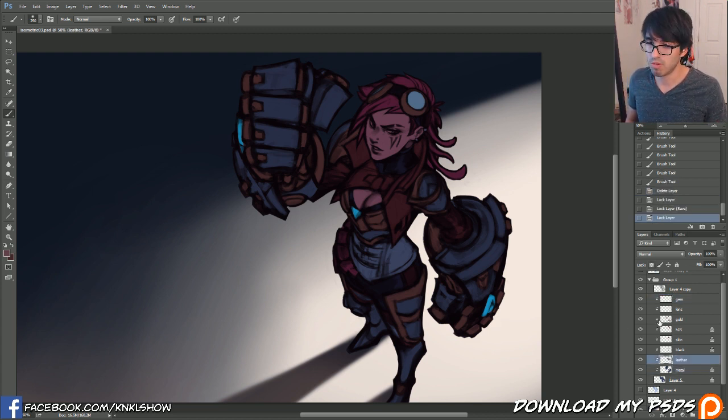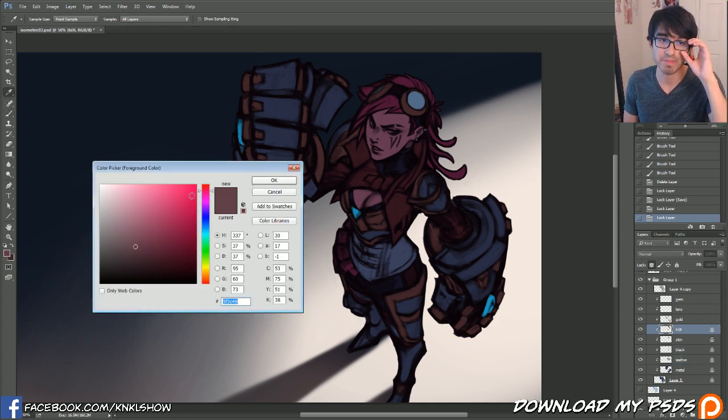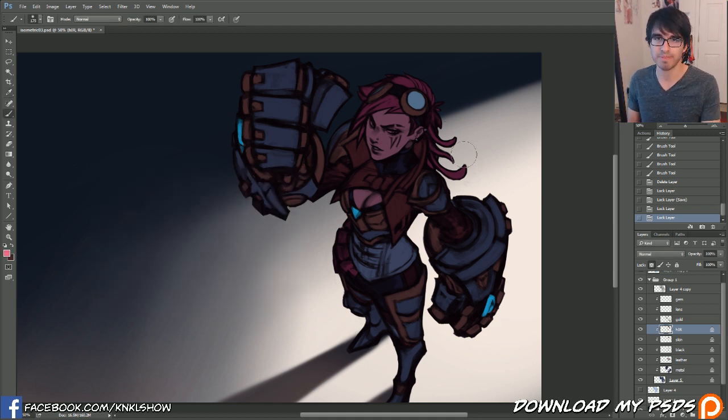So let's start with our good old hair, because that's probably going to be the biggest thing that picks up the light. So we can say, okay, well, Vi's hair is like this pinkish color. So let's go ahead and do that. Let's grab that color. Just got our soft brush and we're going to start laying it in. And the reason why this is going to start looking so pleasing to your eyes is because of the contrast.